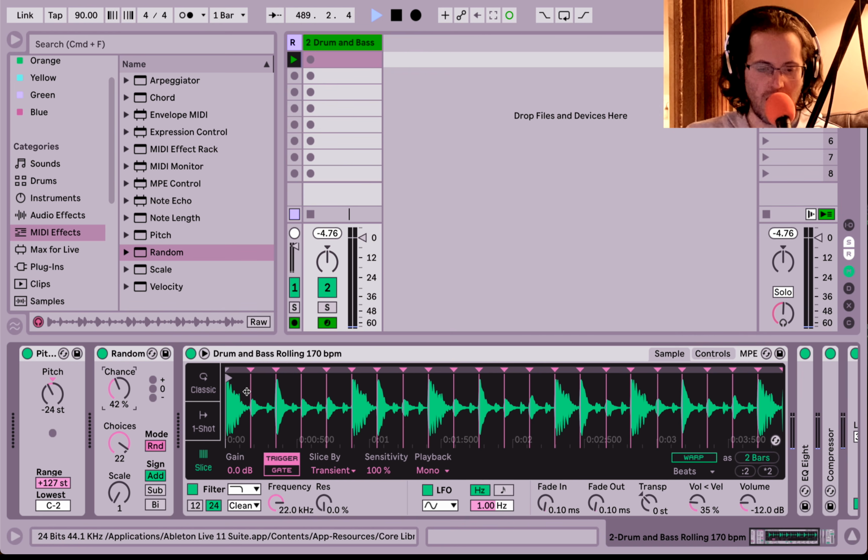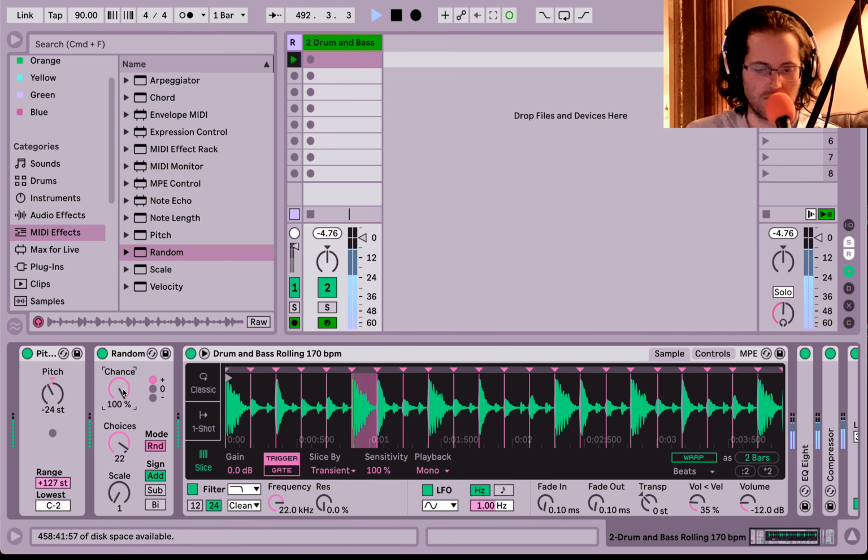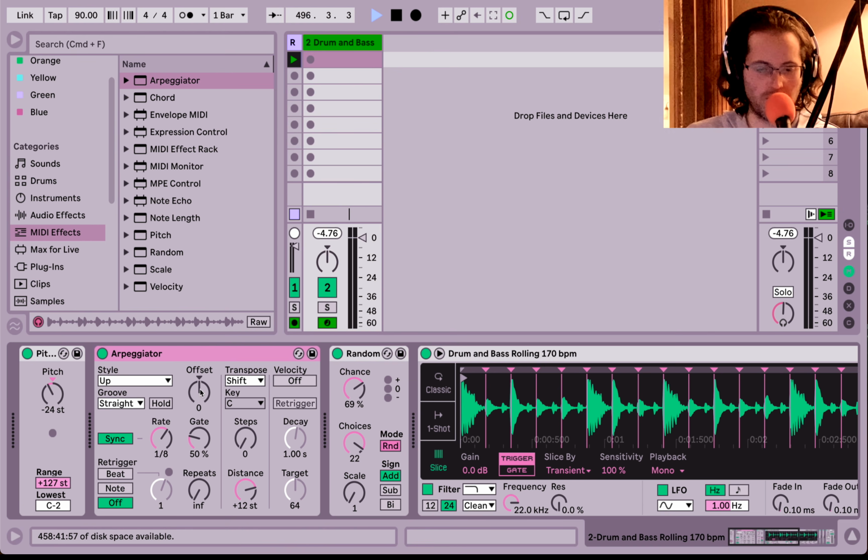But because I like having the first one be a kick drum, because the kick is normally the start of the beat, you know? I'm going to keep it here. If I had it all the way up, it would never play it. If I held it at 0, it would only play the kick. And if I add up, but I want something to do it for me. So let's put an arpeggiator here. And you want to put it before the random.